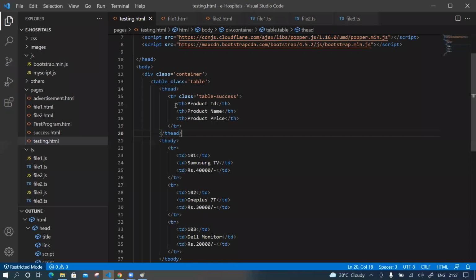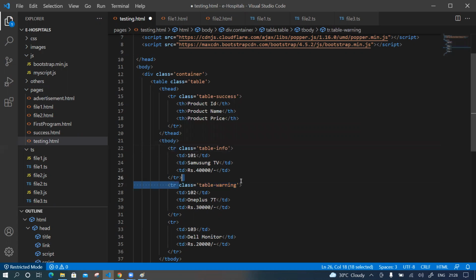If I want to apply different colors, for the remaining table rows you can apply all those things we have learned earlier: info, warning, danger. That's why I said remember those things.